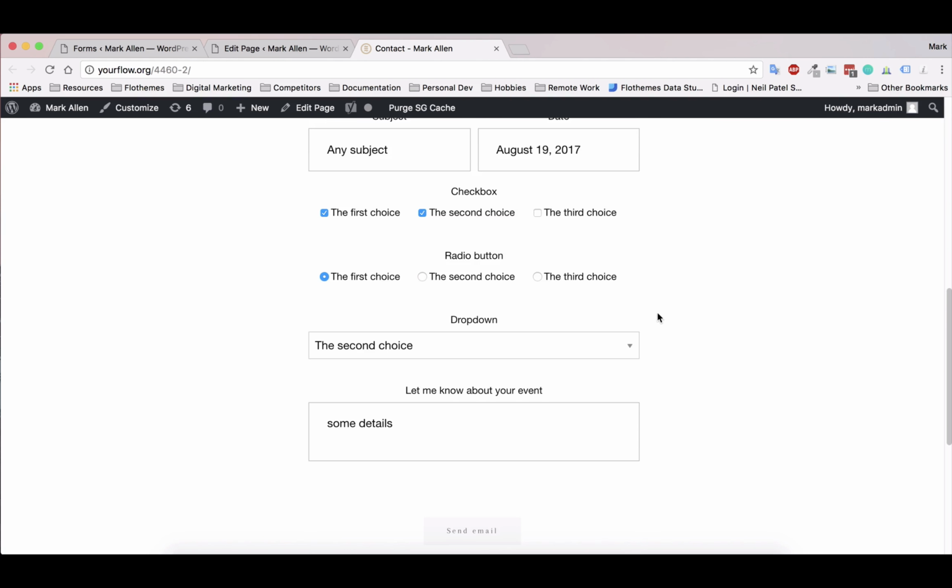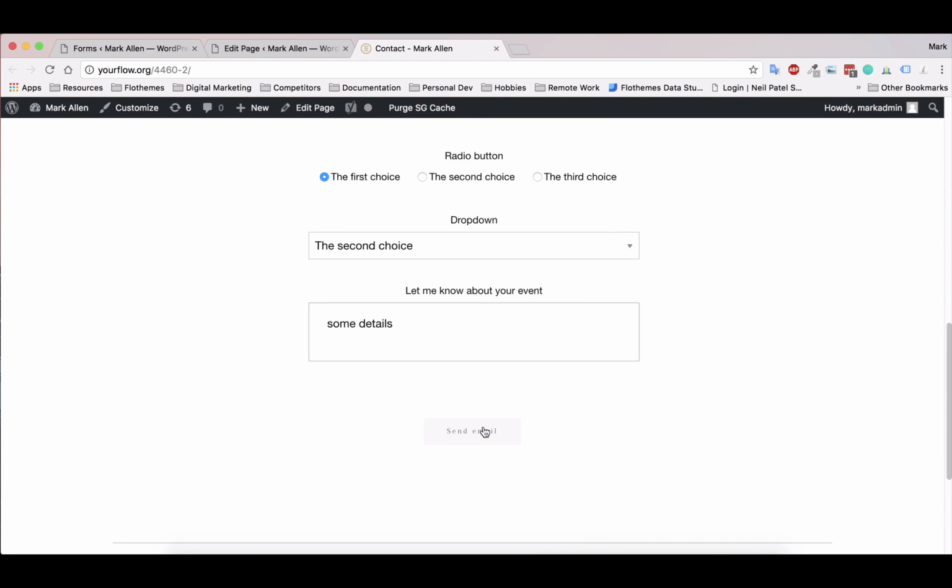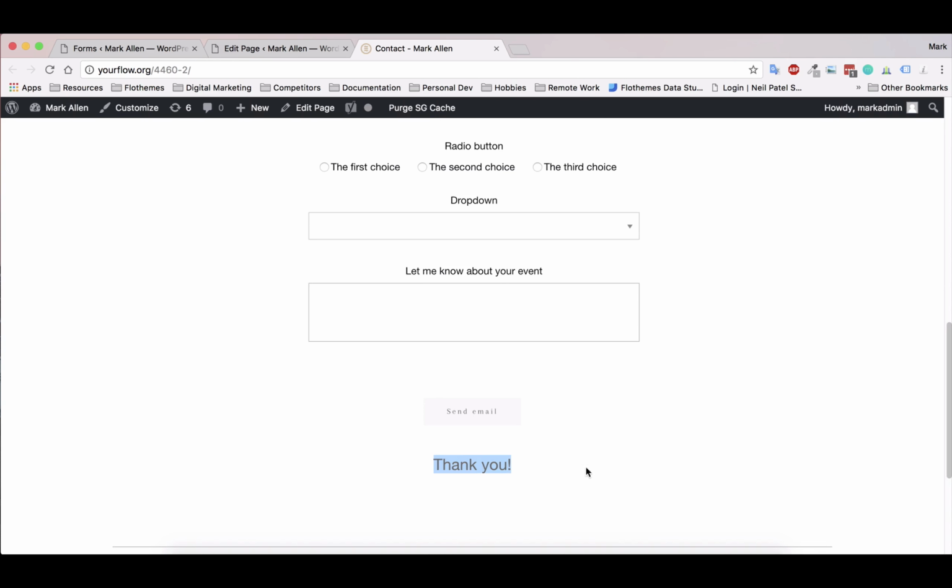So once you've filled out the details, we always recommend a common test of the form, so go ahead and just make sure that it's working. Click send, then you should see there's a thank you message. With that, I know that the email's working. There's no issues with actually sending it from WordPress, which is great.